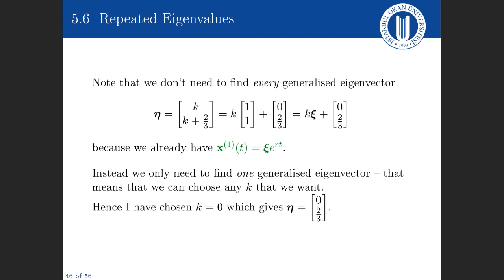Because I like simple numbers, I'm choosing the first coordinate to be 0, and then I find that the second coordinate must be 2 thirds. The generalized eigenvector that I'm using is going to be (0, 2 thirds). If I gave you a question which was just to find the general solution to a differential equation like this, then there would be infinitely many correct answers depending on which eigenvector and which generalized eigenvectors you choose. If I gave you an initial value problem question, however, there would be only one correct answer, because once we choose the constants c1 and c2, that cancels out any choice that you made earlier, and if you haven't made any mistakes, you'd always get exactly the same answer.